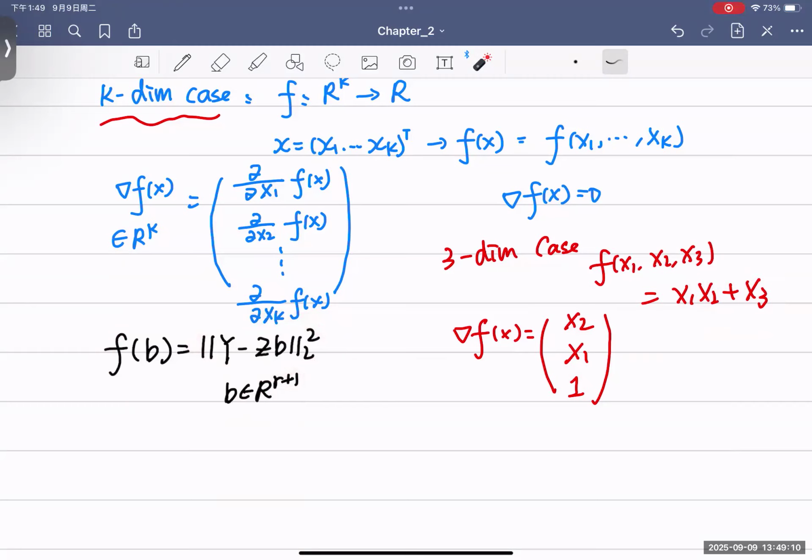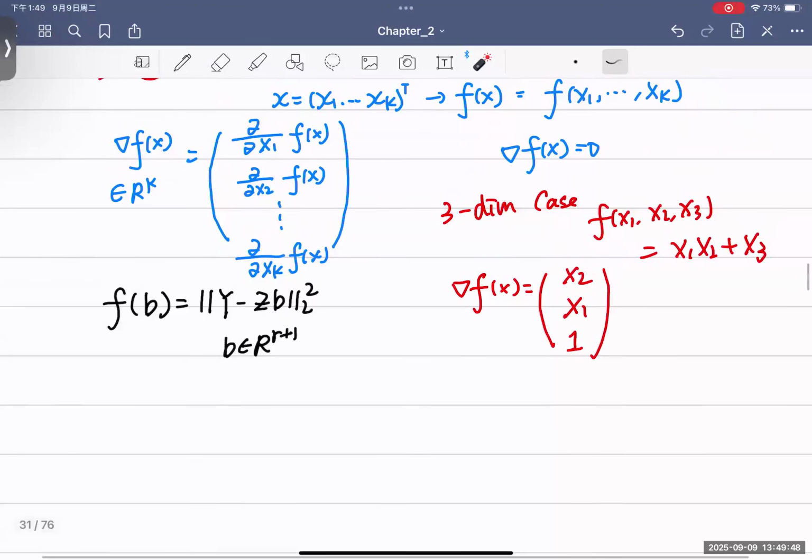But the idea is the same: when we're taking the partial derivative for beta 0, or b0, we're also treating the others as a constant. So we look at the elements one by one, and we can find the result. This is something that will take some time to do. Of course, the most straightforward approach is to write down the whole expression and then take the partial derivatives one by one. Of course, you can obtain the solution, but here we want to do it in a smarter way.